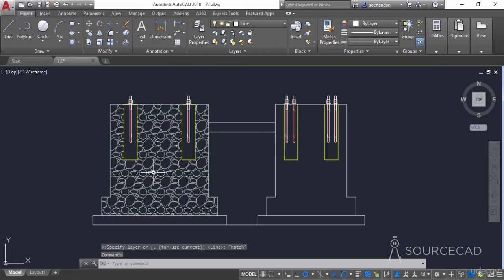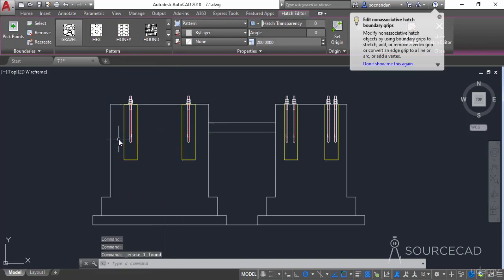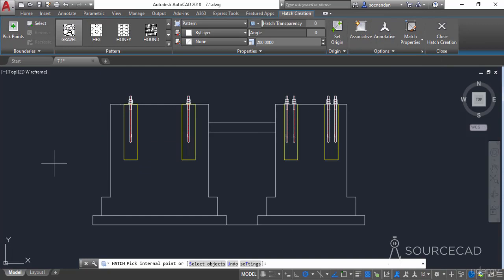And here we have our final hatch. Now that's not the only way of making hatches, and there are also other ways of making it. So I'll simply select this hatch pattern and delete it. Now let's go to this hatch tool again. And once again, we'll select some areas. So first I'll select this area, and then I'll select this area, this one, and this one.